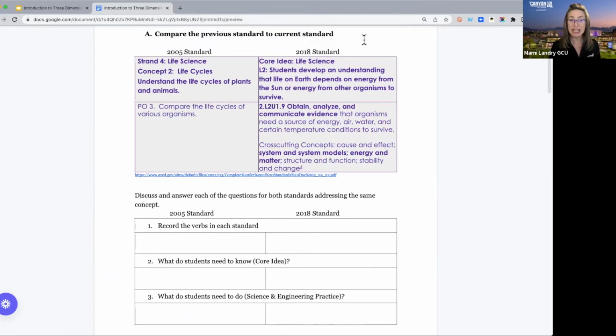Welcome back. I'm guessing you noticed some differences. If anything, the 2018 one has a lot more words in it, right? Did you notice that there was a little more direction? There was a little more framing in the current standard. The teacher has a better idea of what students should be doing, what they should be looking for. It gives a little more concrete wording that directs the activity or the lesson. I hope you noticed there were many more verbs, things for students to do.